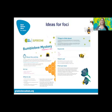Then we've got the CREST Awards. The CREST Awards are linked partners with the Great Science Share this year. And within their booklets of the different Superstar and Star Awards, there are some brilliant outdoor learning activities. This one's all to do with bumblebees. And there are all the resources that you need to be able to do it, the things that you need and what to do, and it's really simple to do as part of a lesson. So you don't have to do it as part of your CREST Awards, but you can. Again, some great outdoor learning.